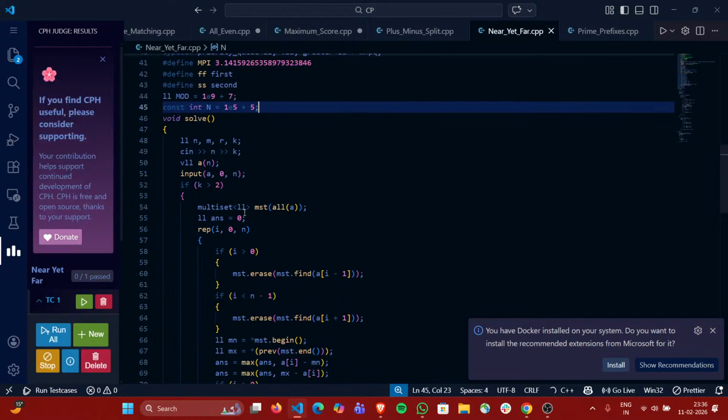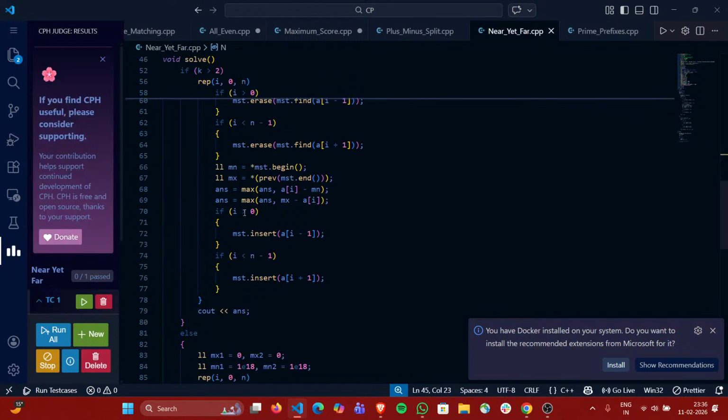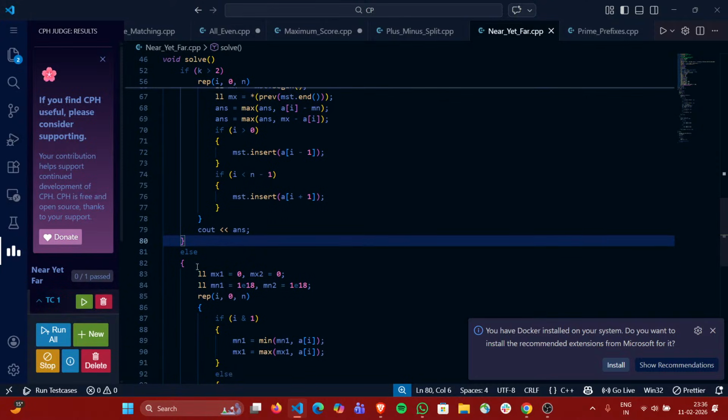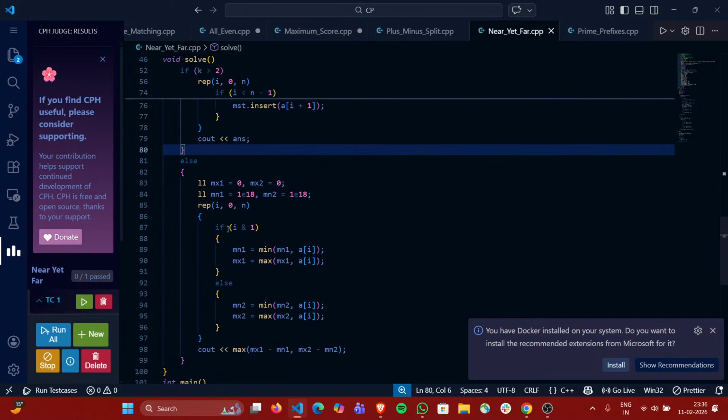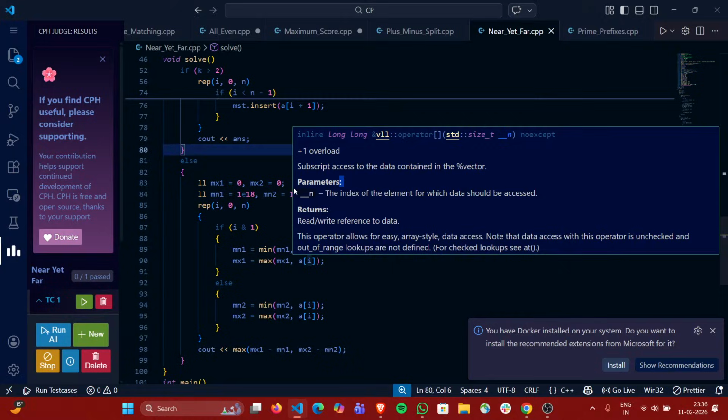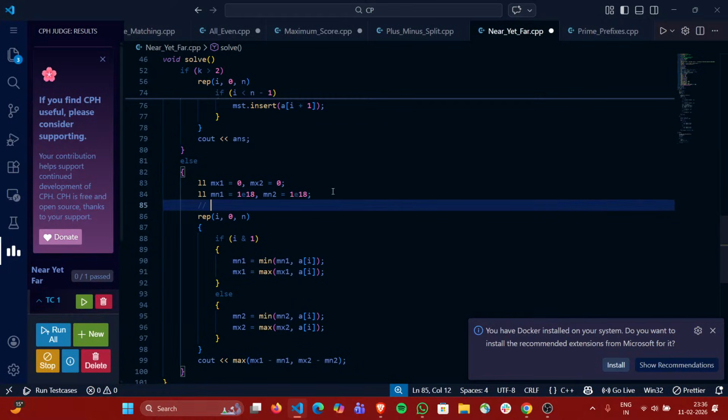So the first thing is that if k equals 2, so this is the test case. If k equals 2, what is to be done? A1, A2, A3, A4, A5, A6, right? So I have to get the minimum of A1, A3, A5.